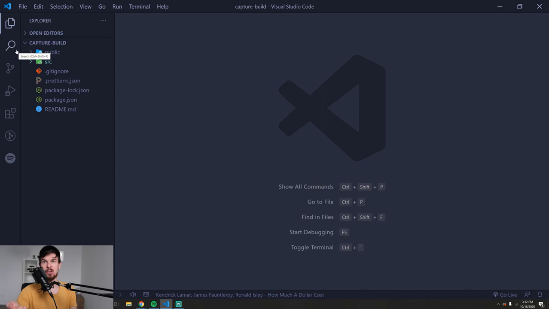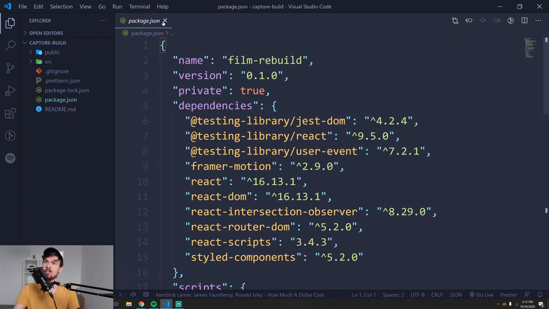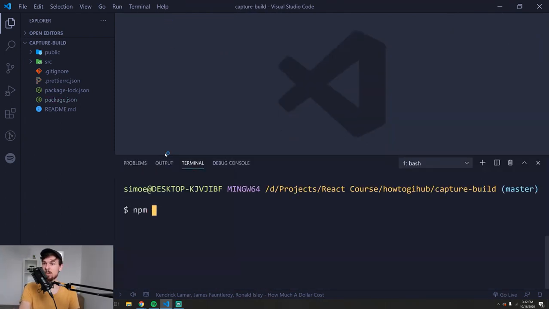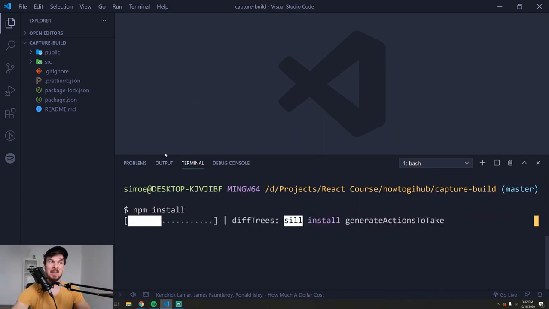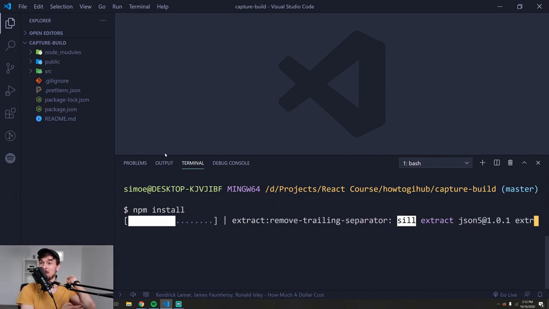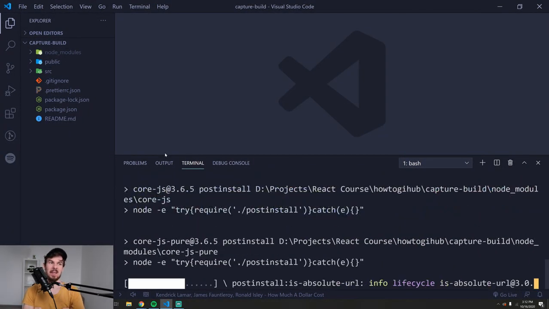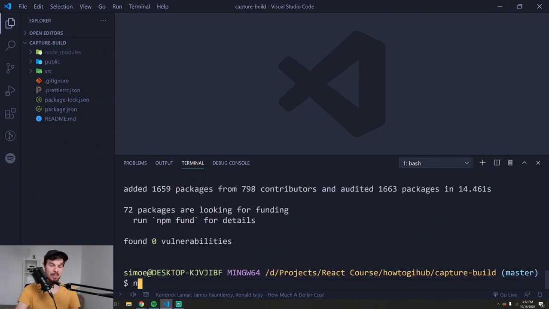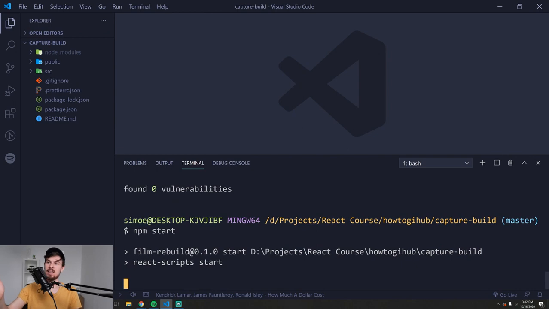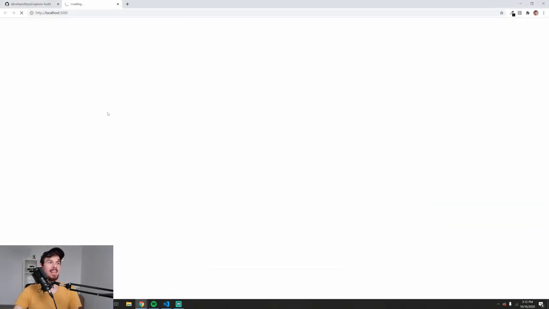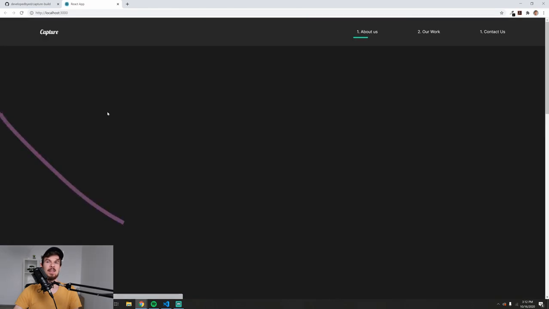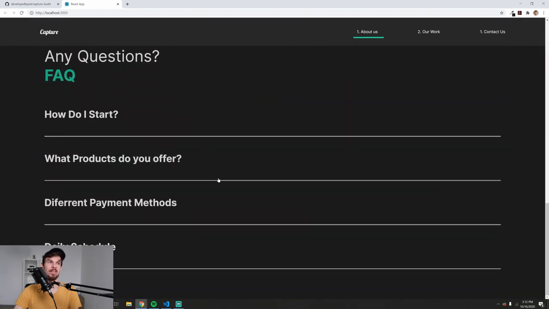However, we don't have the node modules, so we have to install the necessary packages like React and all the other stuff that's in the package.json. That is the beautiful thing. You can just open up the terminal again and say npm install, and it's going to install all the packages that I already installed for you. So we just let this run. Once it's finished, we are ready to go. It's going to take a while, and there we go. Now you can just hit npm start, and that's going to run the project. And there we go, we have the whole finished project up and running.